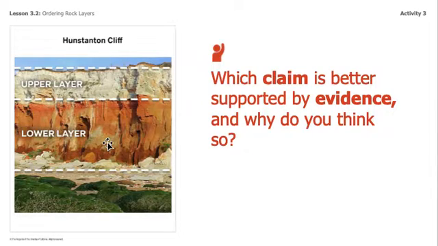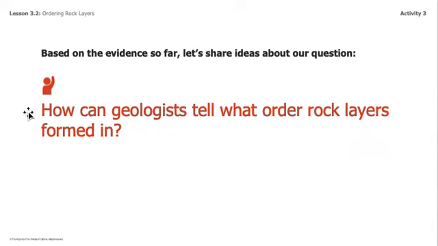Some of you answered correctly and said that Jake must have come to the party first because his coat was on the bottom. And then, as people started to come later, they started to throw their coat on top of his, making his coat the oldest coat at the party. Now, how can geologists tell what order rock layers formed in?